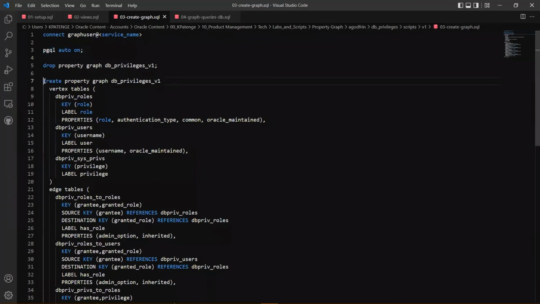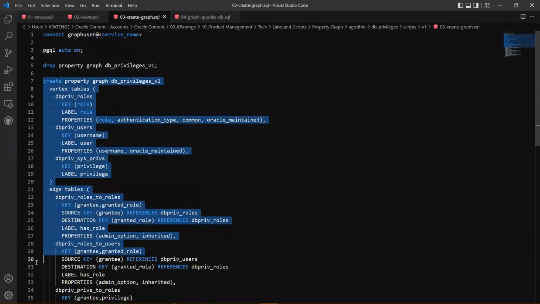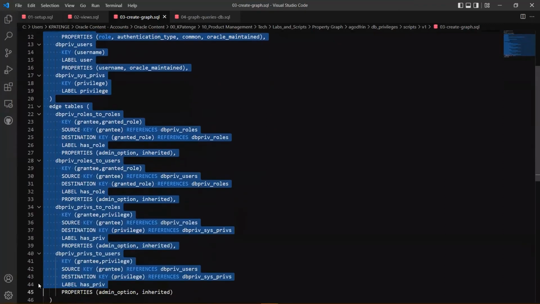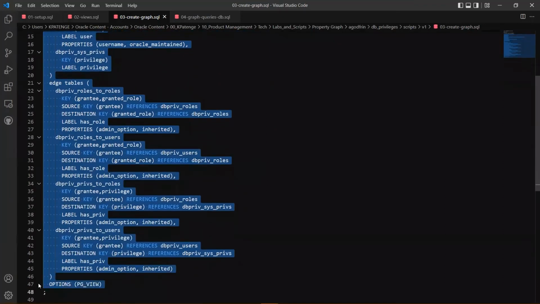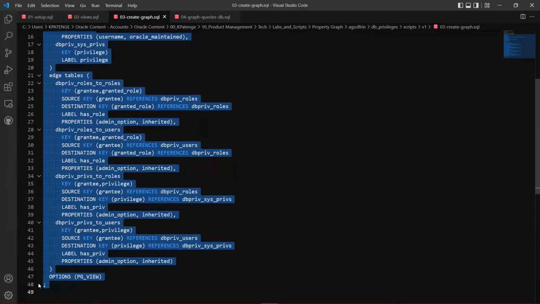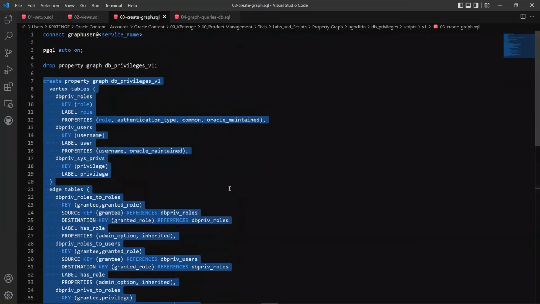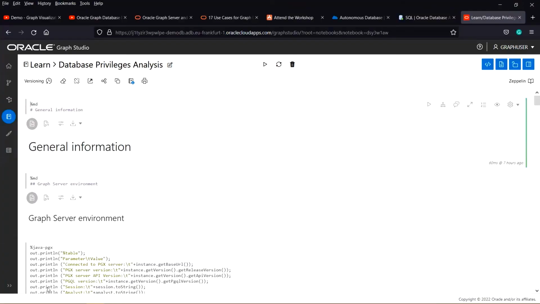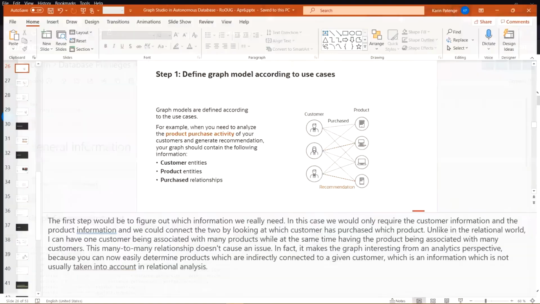And here you can see that as part of the property graph query language, there's also a DDL interface which lets you create the graph model itself. And what you see here is one version of creating the graph model. Maybe I can go back briefly to my presentation to explain a little bit of the background.